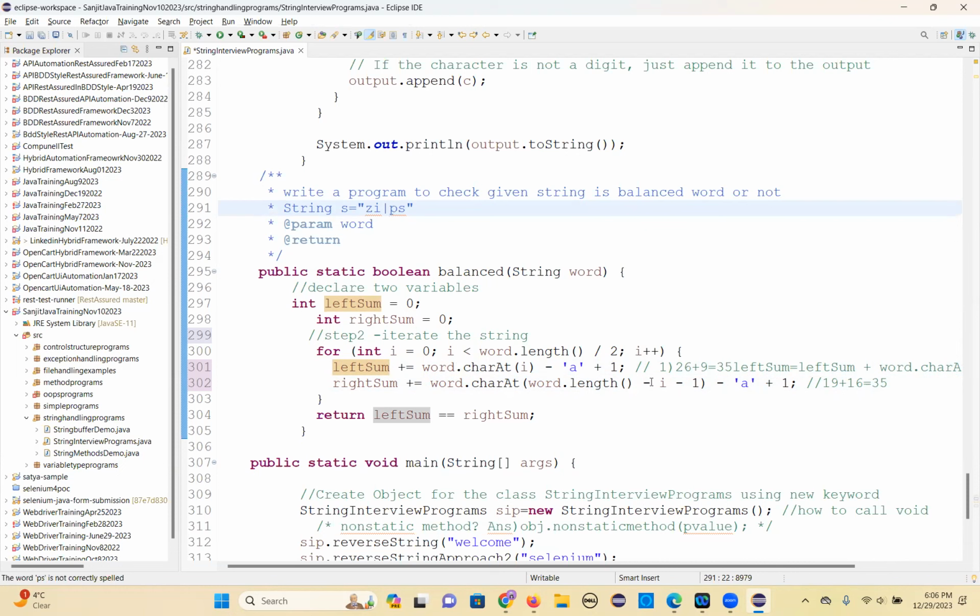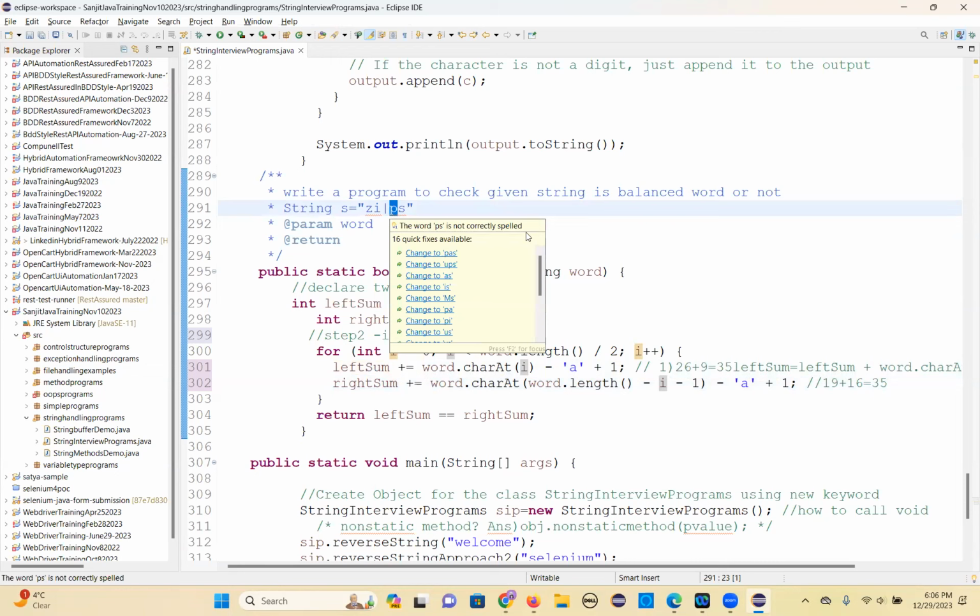Otherwise you won't get it. Because you have to subtract this index, which is already gone. That's why we are subtracting. So total length minus i minus 1 will give you the next character index.